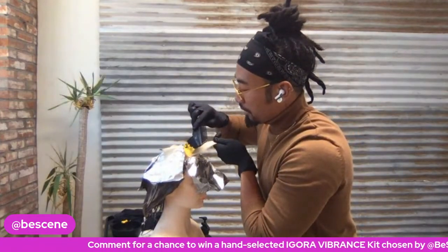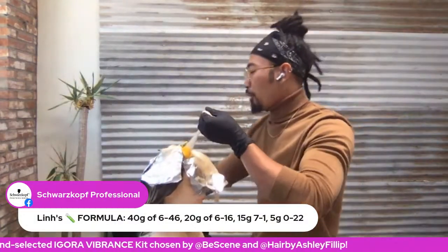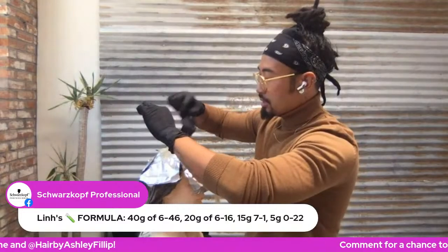Go ahead and carefully apply the base of that yellow. And you have to be very careful when you apply these colors. They actually don't mix with the vibrance. You can't mash them together and blend. It doesn't work that way with these.